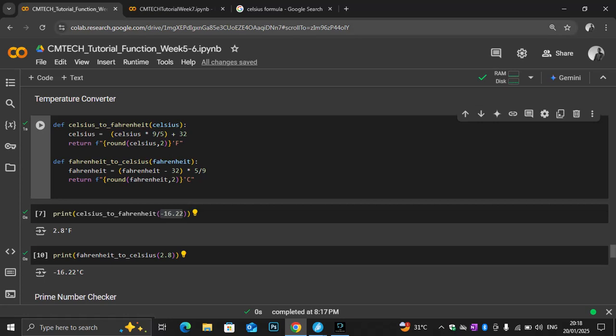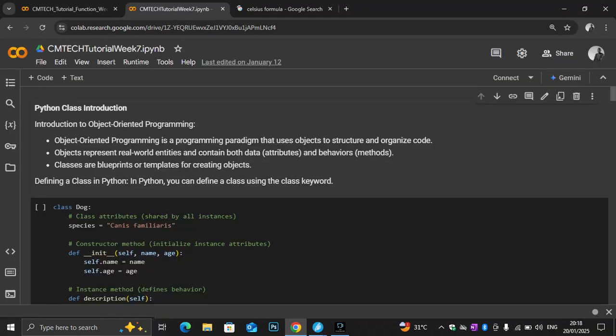Now we are going to our today's class, which we all know as class. What is a class? OOP, object oriented programming.